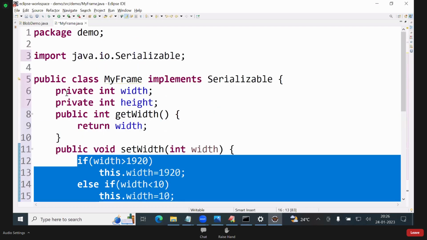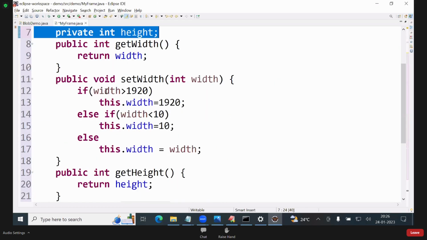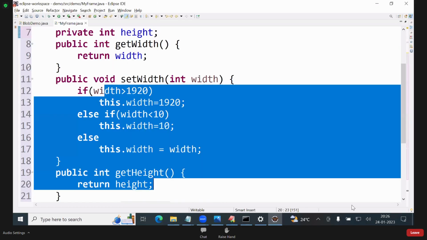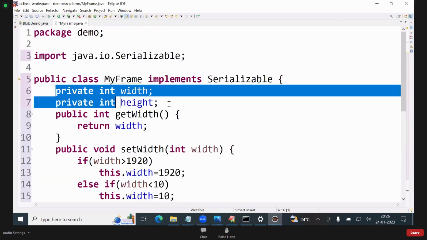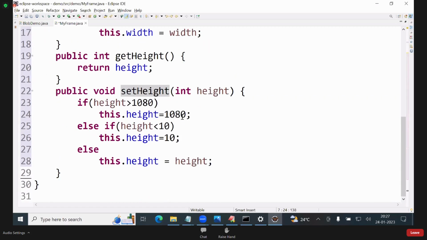Now these variables are bound with the setter and getter methods. These methods operate on these two variables. This is called encapsulation. We can call it an example of a Java bean.